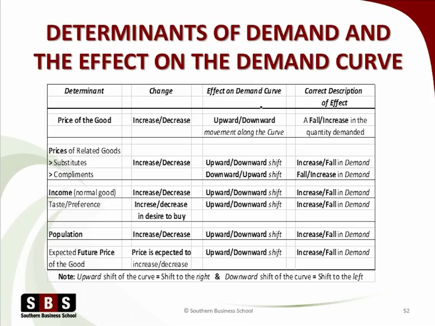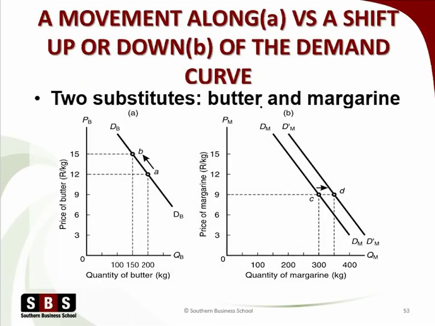So you're always asked about a movement along the curve. I think we've seen it in the assignment as well. Now, a movement along the curve, I just want to see if it's shown on the next slide, is a movement on the demand curve. Now, in a paper it was asked, there were some questions on supply and then some on demand, and people took supply right through the question. Always read what is asked between supply and demand.